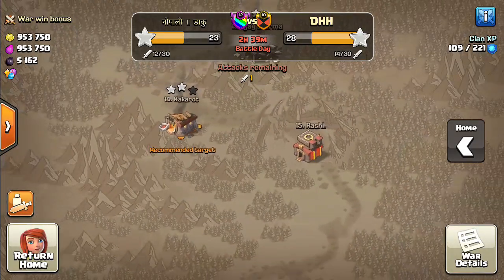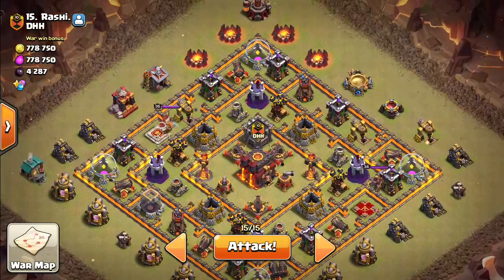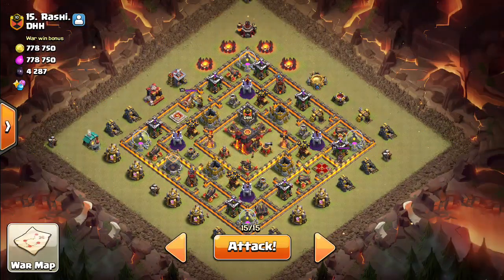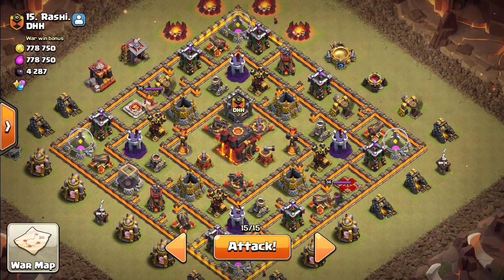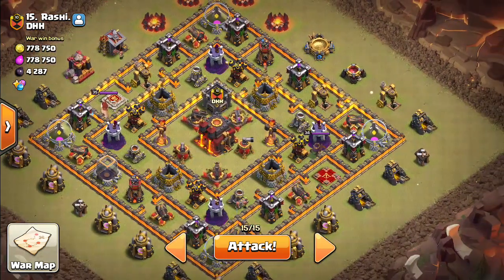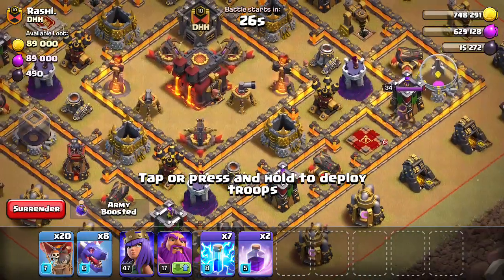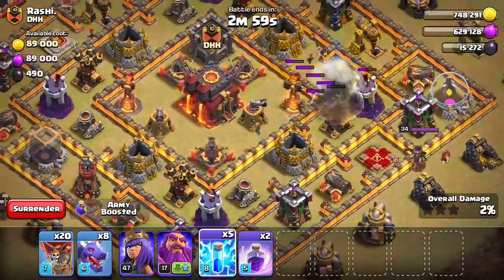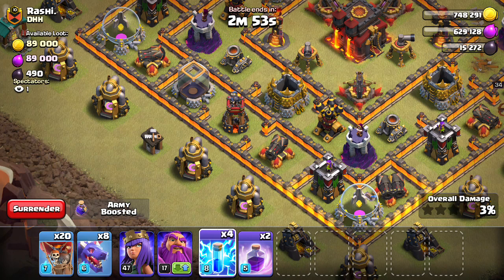I don't want to carry a stone slammer or other siege machine with me, so I just attack it as usual. So let me show you whether I can attack it with only these troops. Do I make a mistake or what? So let me destroy all of these.